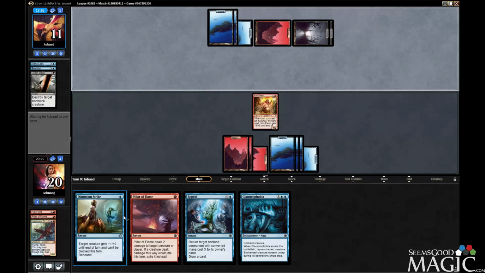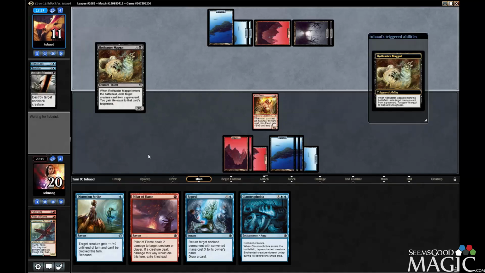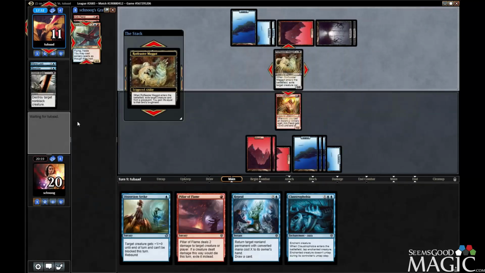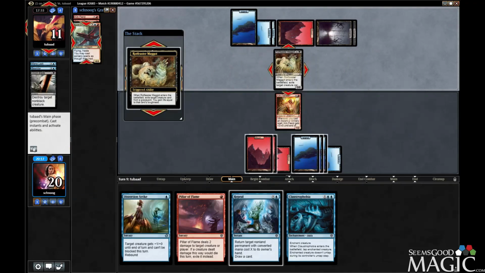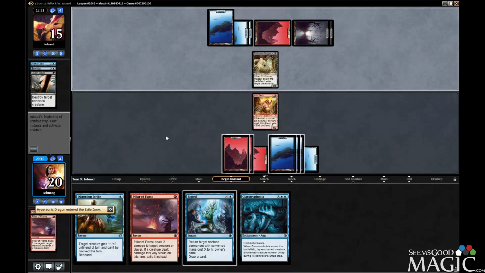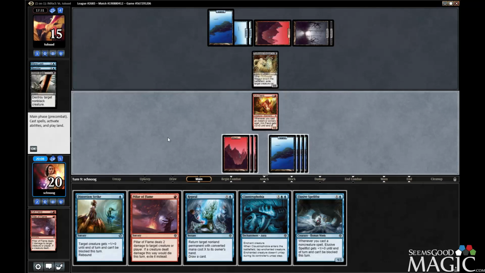No. Because when I want... If they tap out... Okay. I can't repeal this anyway, so that answers that question. That's weird. Or we can just, like, Claustrophobia. Yeah. Okay, these are sorceries again. Remember that.